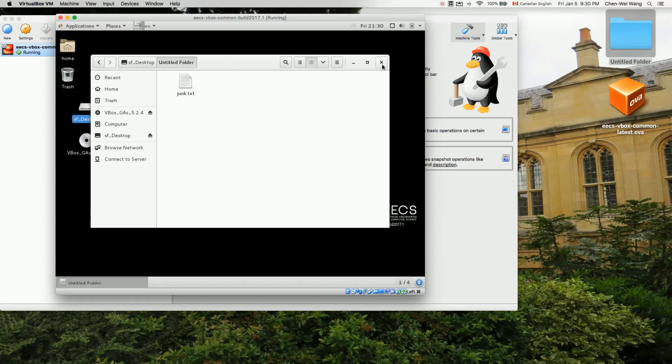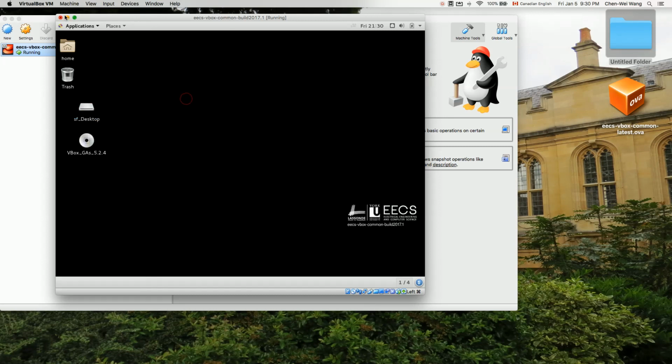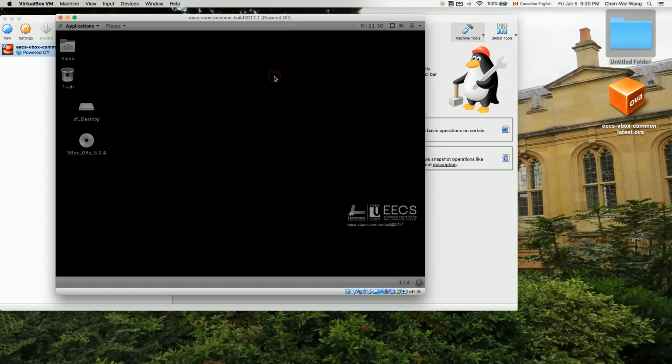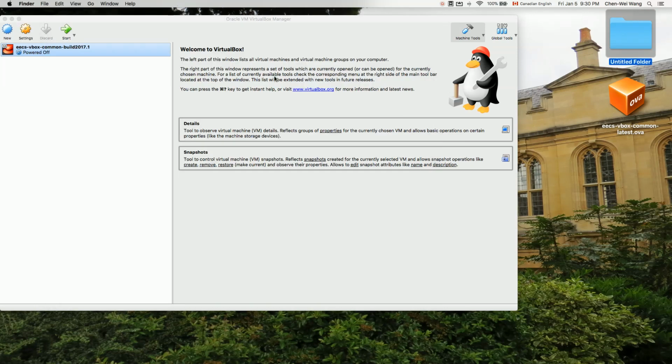Now let's close this and power off the machine again. Let's restart to make sure the initial error message is not going to appear anymore. Hopefully it only appears once. Let's start the machine again.